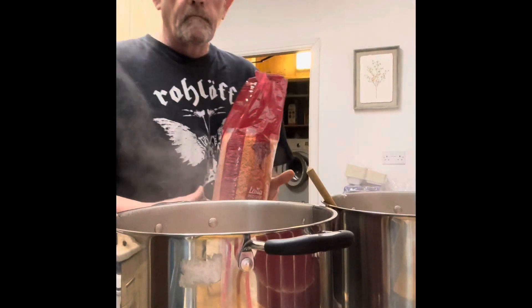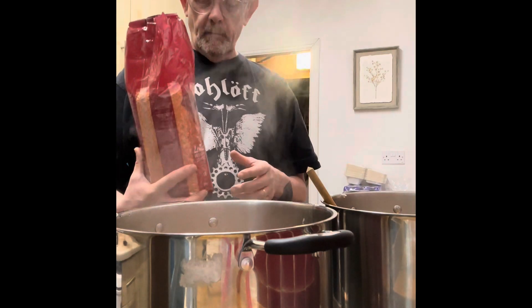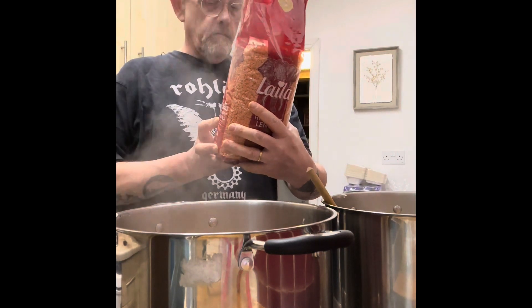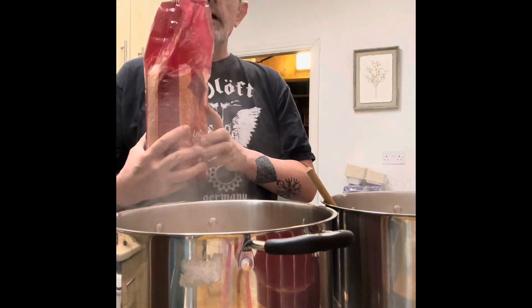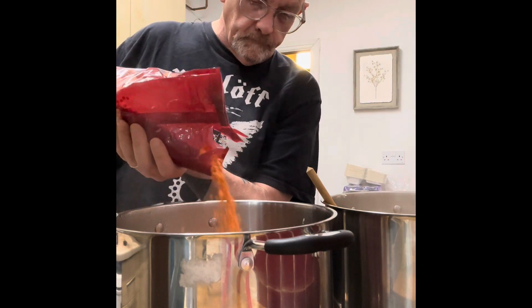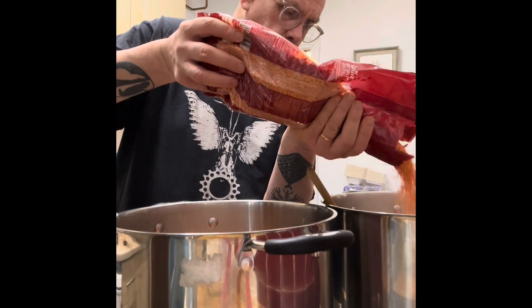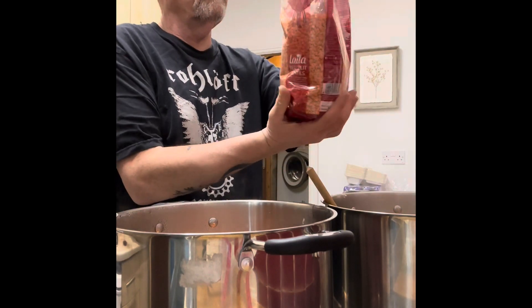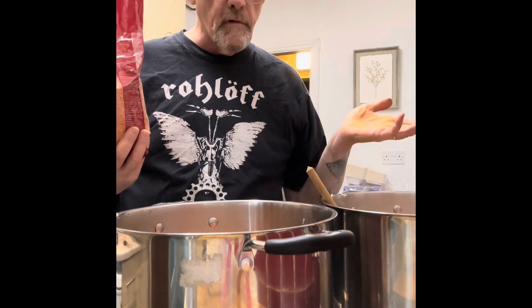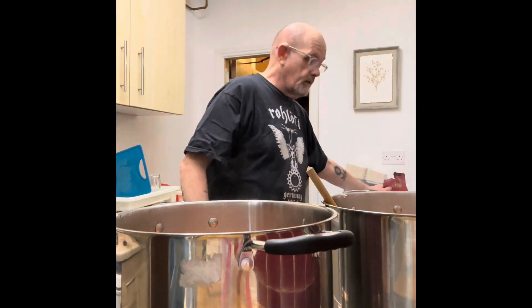Garlic and ginger has already gone in. I'm going to add a little bit of salt later on to see how flavors go. In go red lentils — because this is for 30, 35 people, there's two kilos here. I'm going to use about a kilo, roughly 500 grams, because I want this to make a nice smooth sauce. Next I'm going to add the coconut milk.